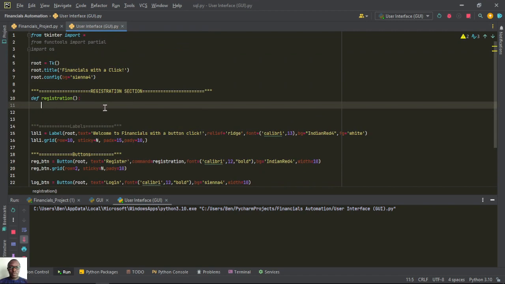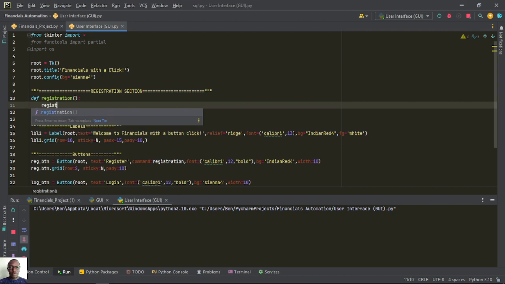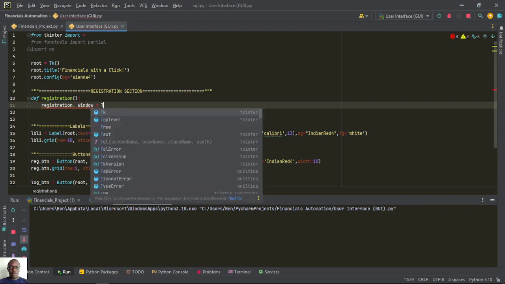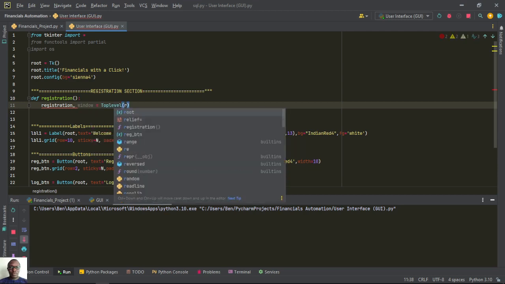First, I will create a registration window by saying registration underscore window is equal to Toplevel, bracket root.